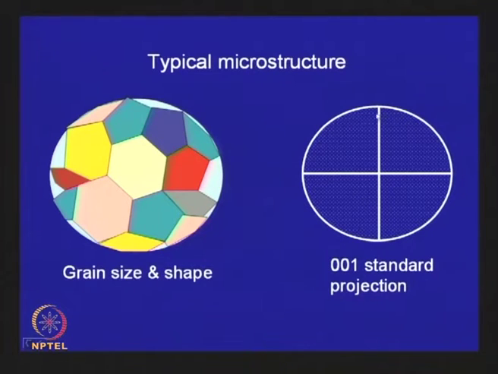Basically they will be uniformly distributed, whereas if there is a preferred orientation, if somehow you can control the solidification so that it forms almost a directionally solidified structure, then it is possible that all cube poles may be located here, along this, along this, along this. So, you will have more density of such poles in these areas, whereas these portions will be vacant, with no poles pointed over here.